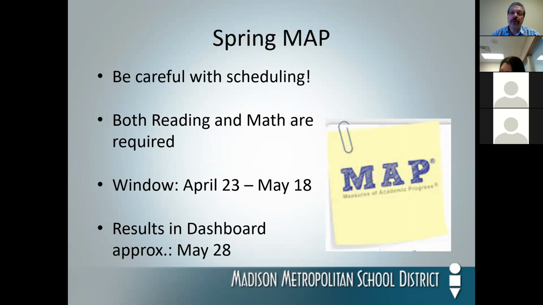So in order to ensure that we get data in the dashboard at around May 28th, we need 10 days to get that to happen. On Friday, May 18th, we'll close the window at 4 o'clock. Saturday, May 19th, I will get up and order the test first thing in the morning. The test will arrive by Sunday, May 20th, and on the 21st of May it will be back in the hands of the data team, cleaning, putting it into IC, and from there into the dashboard. Hopefully it'll get there sooner than the 28th, but that's what we're taking a look at.